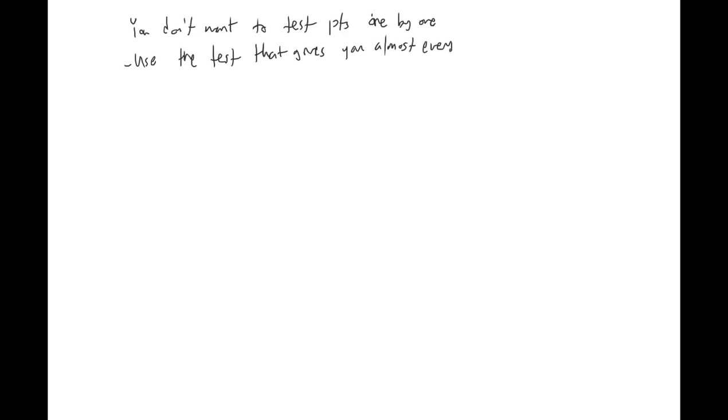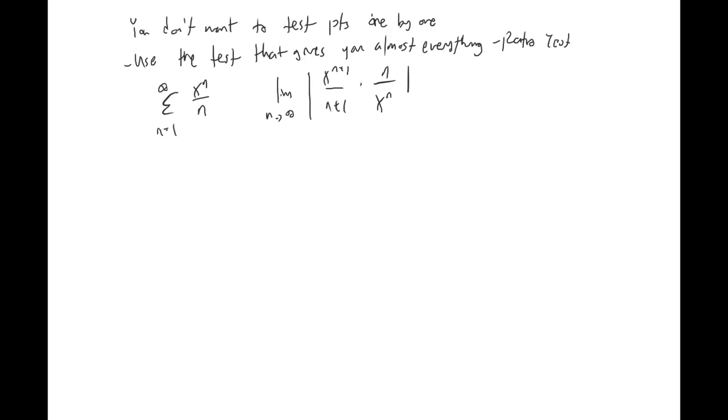So instead, you use the test that gives you almost everything. And guess what that is? It's the ratio test. Ratio gives you almost everything, aside from the case where the limit is 1. So for example, this one makes sense: the sum from n equals 1 to infinity of x to the n over n. Let's use the ratio test and see what happens. It's x to the n plus 1 over n plus 1, divided by a_n, which is multiplying by the reciprocal. And this just becomes x. So I have the absolute value of x times n over n plus 1. There should be an absolute value on the n over n plus 1, but n is going to infinity, so it's positive. So n over n plus 1 just goes to 1 when you go off to infinity. So this is your limit, your L in the ratio test.